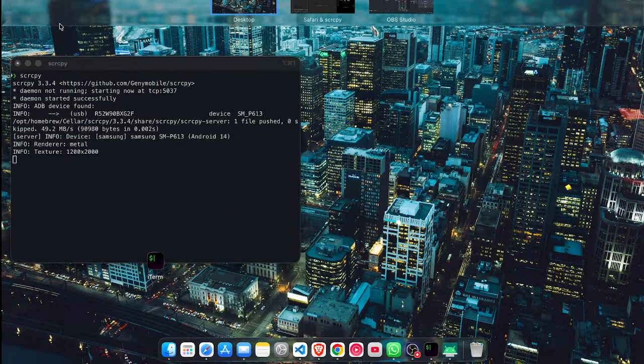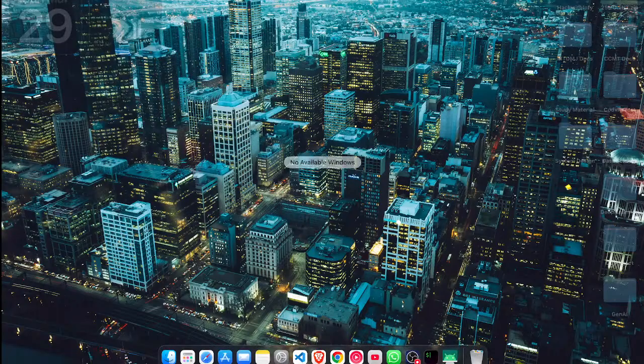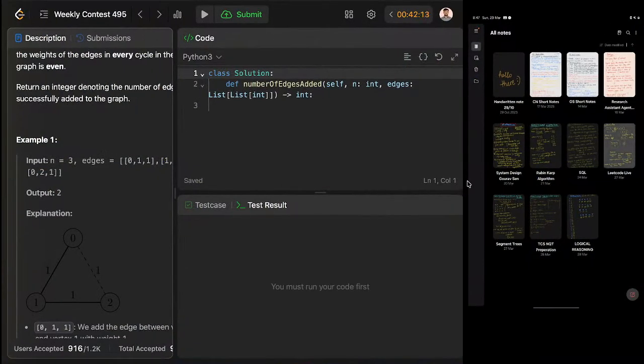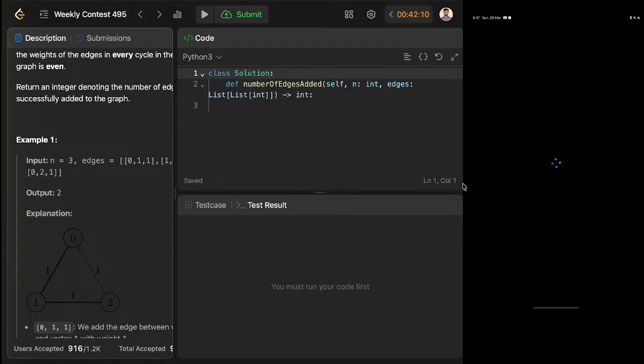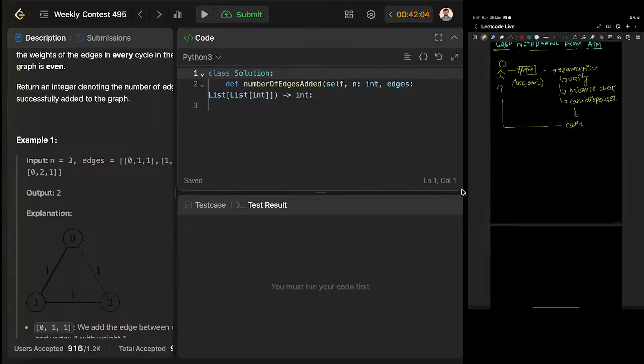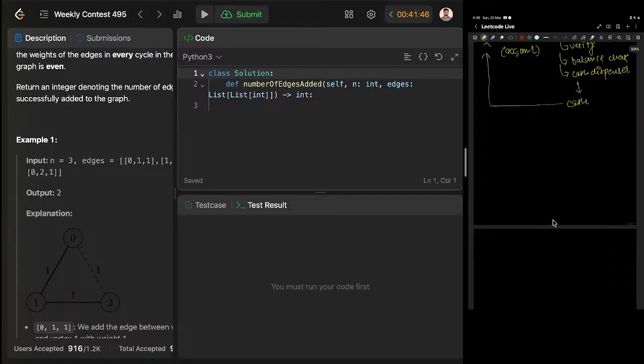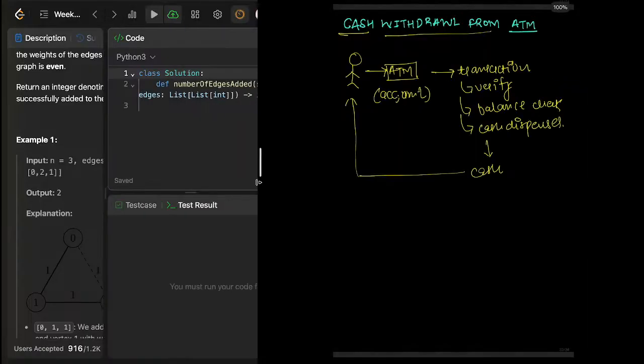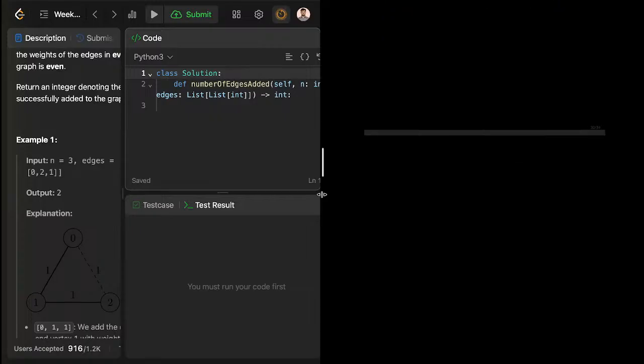Okie dokie. Now our tab is also connected. Oh, LeetCode. It is lagging. I don't know what's going on. Show, yeah, show what's going on. Yeah.